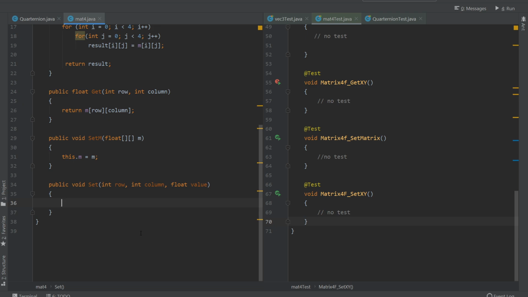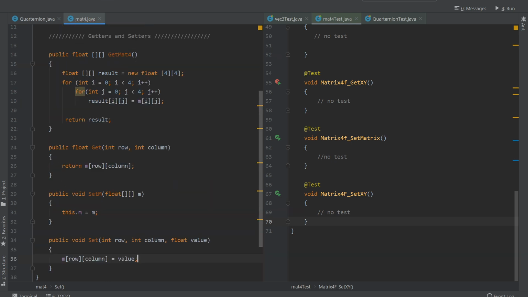And all we have to do here is M row column equals value. And that's it. That's your getters and setters. They're just not straightforward. If you try and get them automatically created, it ain't going to create this, I don't think. So I didn't use auto on that. But that would do it.